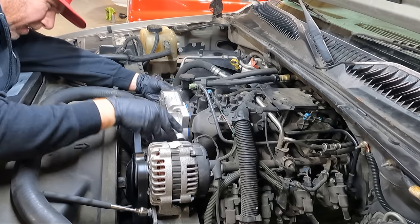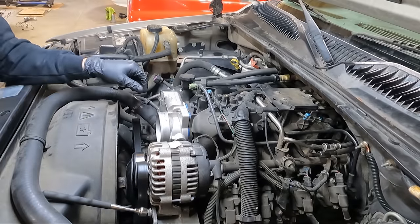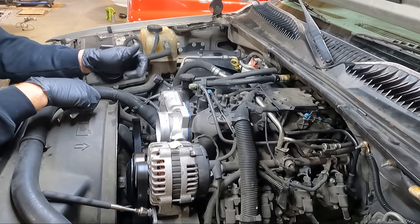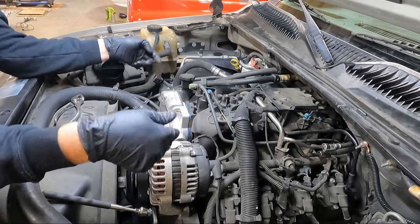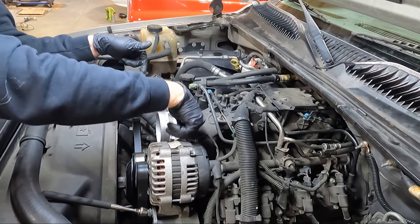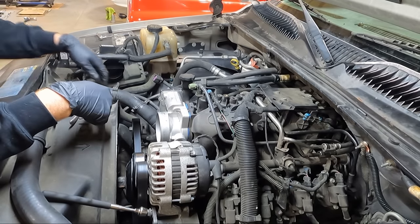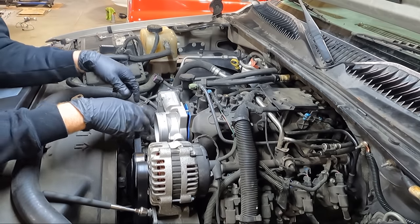Oh, they put a hose clamp on one side. Normally you would have a clamp that you could get off with this guy, but they put a different kind of hose clamp on there. So I'm gonna have to go get a flathead screwdriver and take the clamp off. But there's two lines, one that runs out of the intake, or right in front of the intake here, up into this side of the throttle body. And then you have another one that comes off the top of the radiator generally into the other side of the throttle body. It's kind of like a heating system.